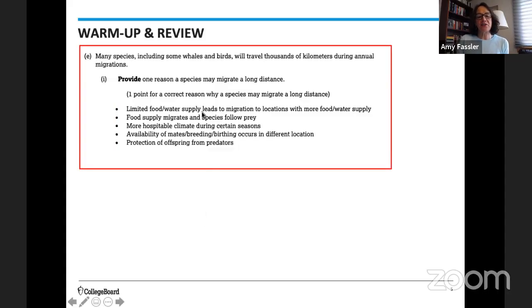I think most of my students probably went with this first bulleted point, that animals migrate for their source of food or a source of water. The next bullet, maybe the food that they eat migrates. So a whale might follow a school of fish that is migrating. I think probably the next most used answer had something to do with migrating for availability of breeding grounds or nesting grounds, or areas with more protection from predators to rear their young. So hopefully you earned that point.